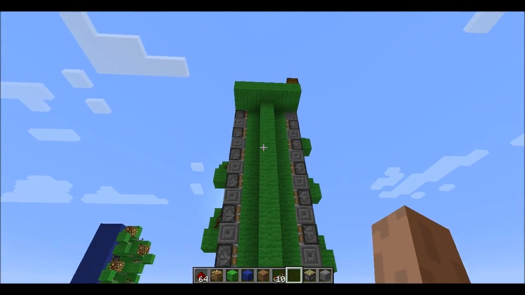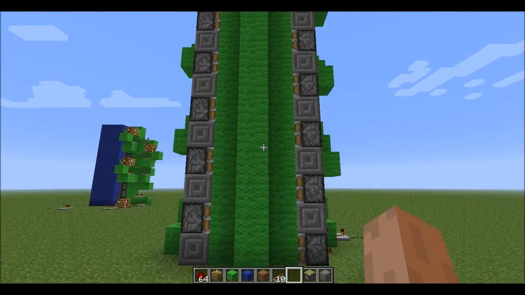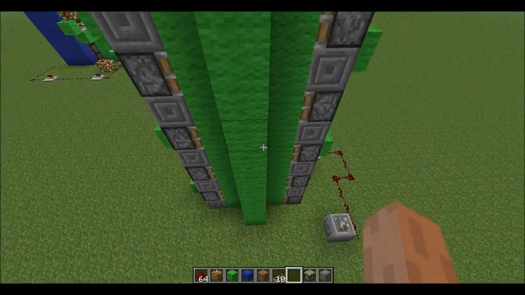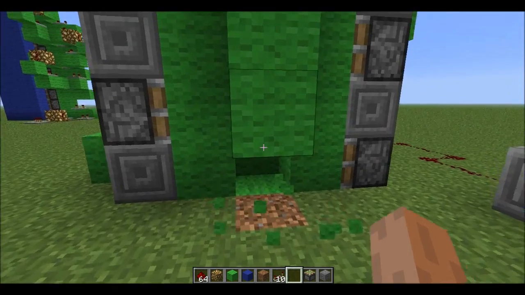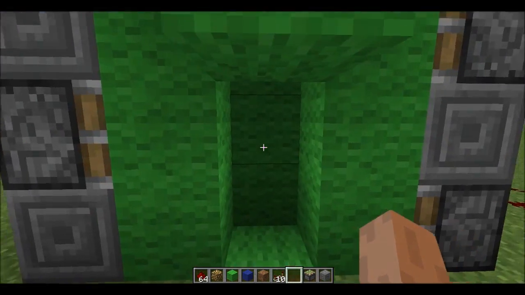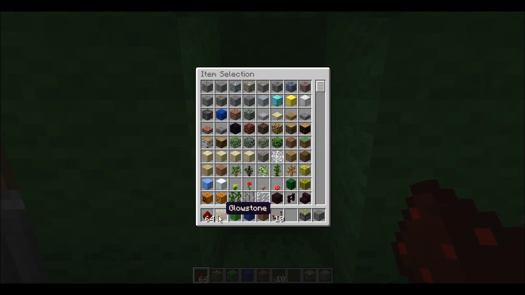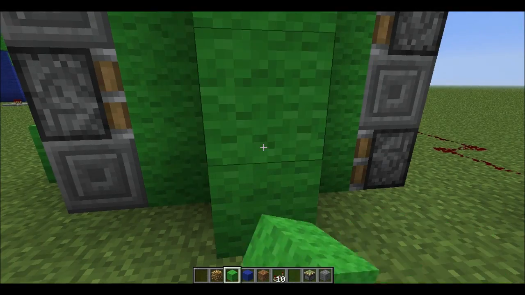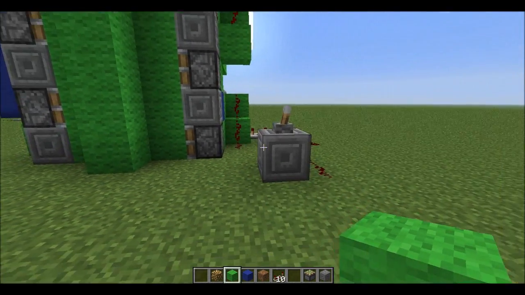This that I have in front of me right here is an item elevator. Basically what it does is, first you put your items in here. Hold on, let me just throw some redstone in there. I'm just going to throw a whole stack. And then of course you would replace this, that way it works.